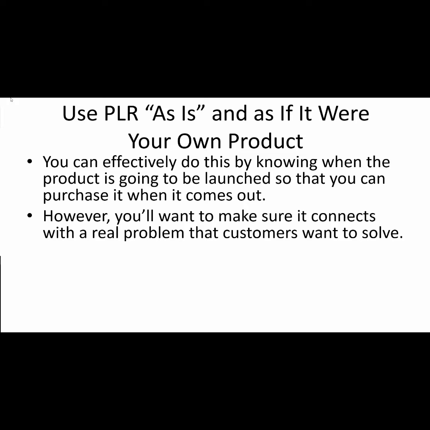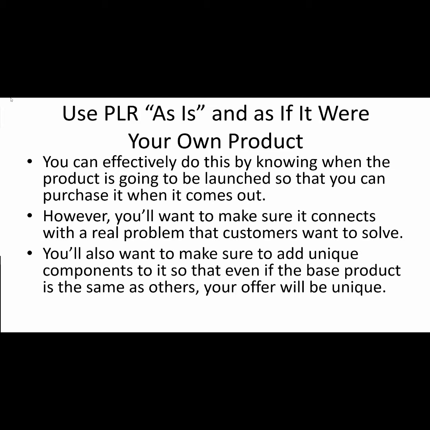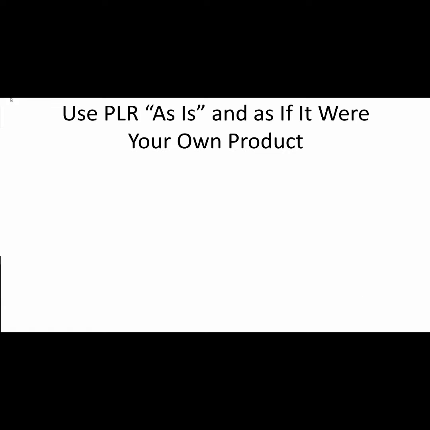Now, obviously, you're going to want to make sure it connects your customers to a real problem that they're having or one that they want to solve. And when you do that, you're going to be tailoring the PLR product to meet a particular need, or angling it or slanting it so that it's talking about something that they really do have an interest in. To do that, you're going to want to make sure that you're adding very unique components so that even if the base product all by itself is the same as others are selling, your offer is still going to be unique because you're adding those unique components, and you are pushing it toward a particular problem that you know they're having.